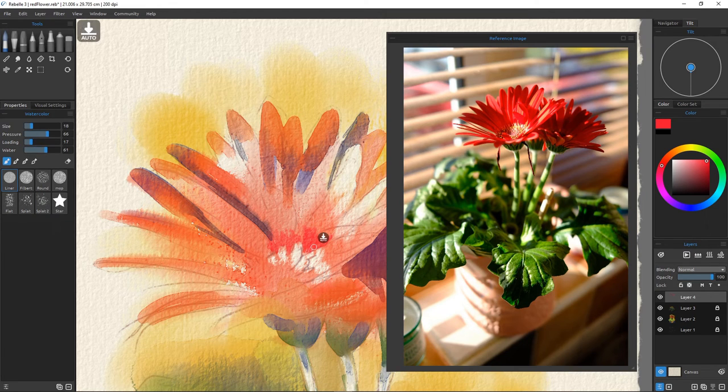Get some bit more water in that. Oh, I do want it to flow a bit more. Use my little blender. So this app does have a combination of tools which are really organic, where you don't know what you're going to get. And then you can take control back with these traditional digital tools like this blending tool there.